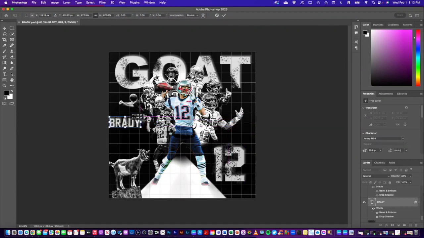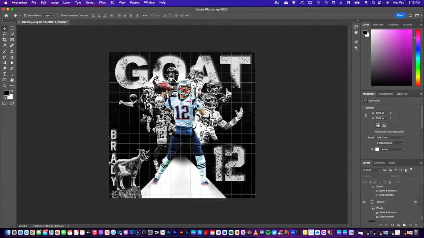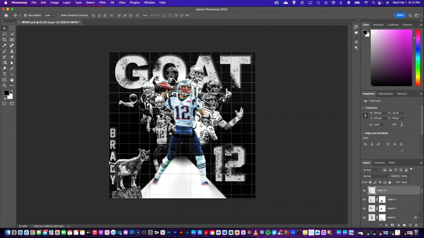What I was thinking is changing the orientation of the word. Let's see if I can. It's been a while since I did it like this. I feel like this is it right here. There you go. I was thinking about maybe doing, oh crap, Brady went away. Doing something like this where I have his name over here, behind the goat, and just move the goat a little bit. Of course, you'd be able to see.